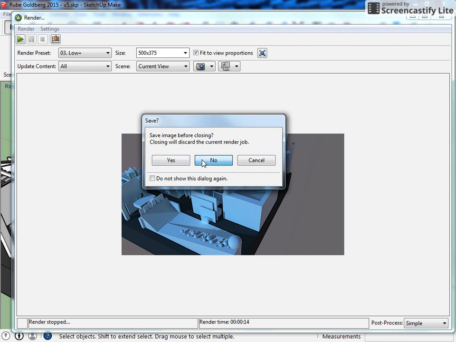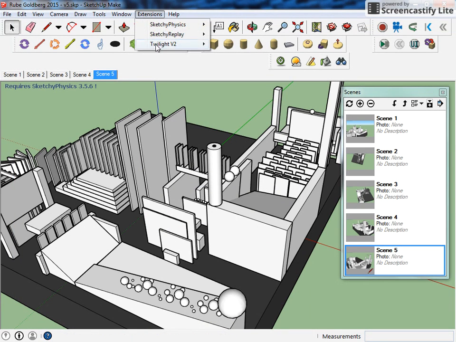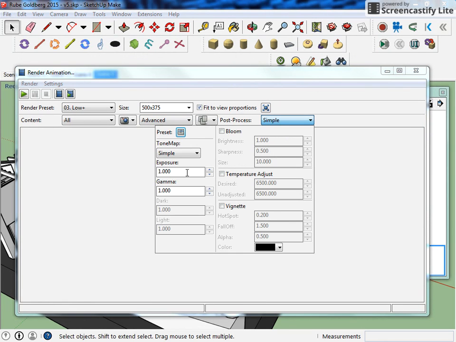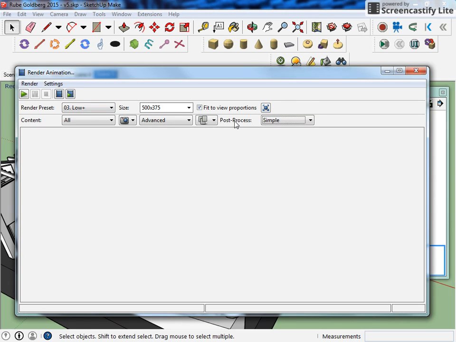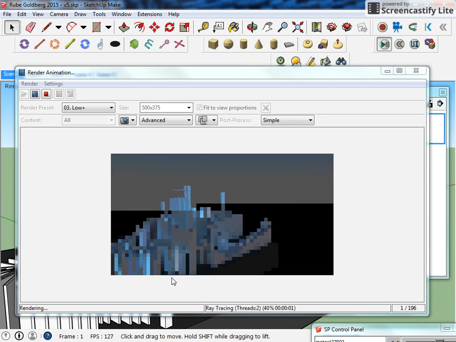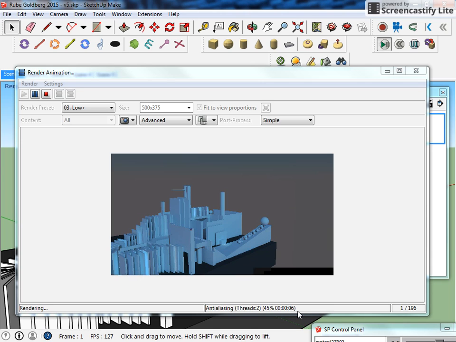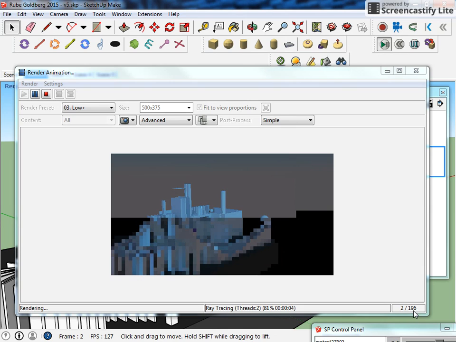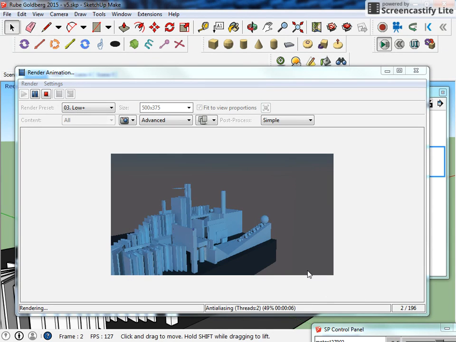It looks a little light to me. I might adjust that. So I'm going to bring back my animation editor. There we go. And I'm going to bring my exposure down to like 0.8. So I'm going to go ahead. It's going to run this whole thing. It's going to take quite a while, honestly. You guys might plan on spending a portion of a class just exporting, because you can see here I'm going to start mine. It's going to take probably a handful of seconds for each one. So there, about 11, 12 seconds per frame. 11 or 12 seconds times 196 frames is going to be a while.